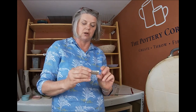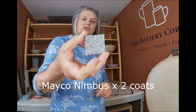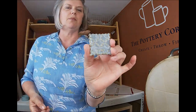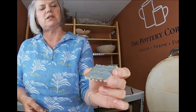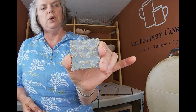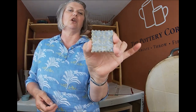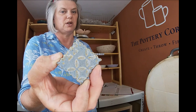This one is nimbus, two coats. One of my viewers commented that nimbus runs, so be careful with it. I can't say I'm overly impressed with two coats — it's a nice sort of denim blue, but it's probably one of those glazes that looks a lot better in combination with other glazes rather than on its own.